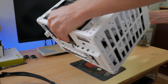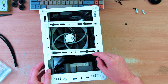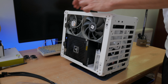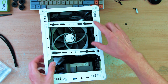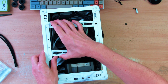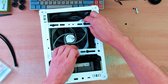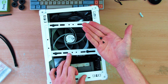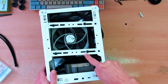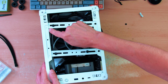Now in the front, if you want to install as many fans as you want, this is how that looks like. As you can see, in this case I also had to take this one out. Okay, so this one fits in. That's a surprise. Now as you can see, this is tilted. I can maybe push this down, so no luck with that one. In any case, I think this is sturdy enough for the fan to not move. So I also had to take out 2 screws, otherwise the fan housing is in the way. And also this plate has a little bit of a groove on the other side, and that is why it's really hard to move this down.